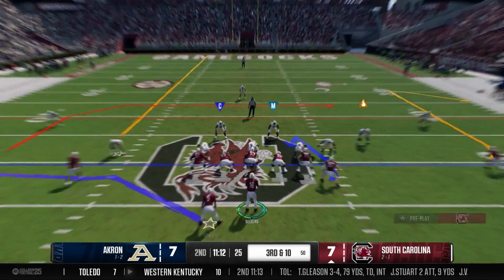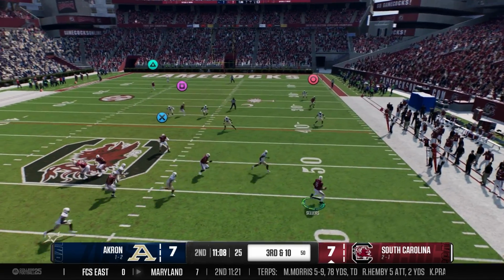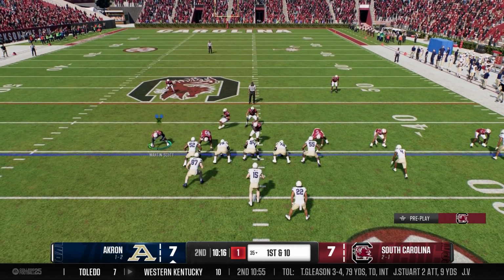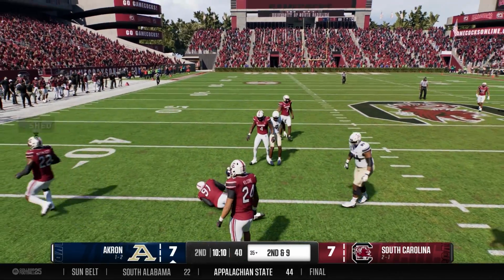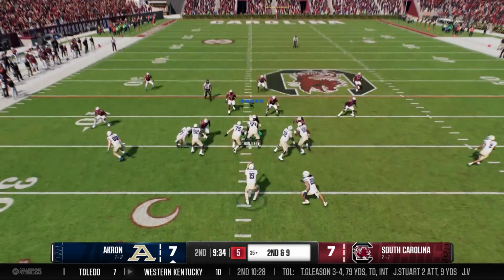After a stop there by Sanders, they face 3rd and 10. Blitz from the left side. Sellers rolls to his right, tries to float it over the defender. That's a dangerous pass. Luckily, it's dropped by Paul Lewis, the Cornell transfer. And South Carolina gets nothing after the turnover. Stays 7 all. Bouncing off a tackle is Kellum before trapped down by Tonka Hemingway. Picks up 1 now, 2nd and 9.